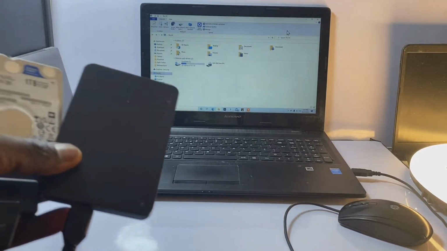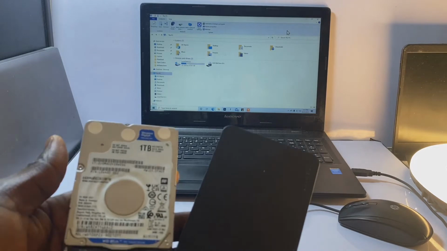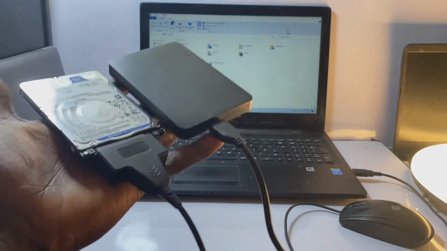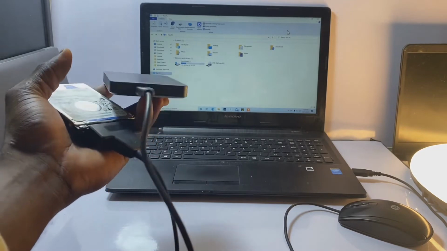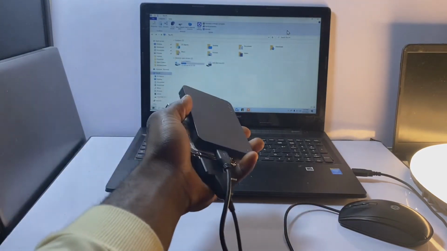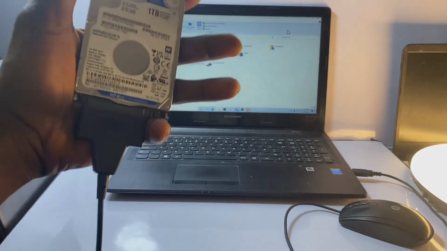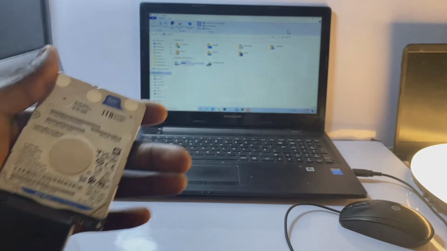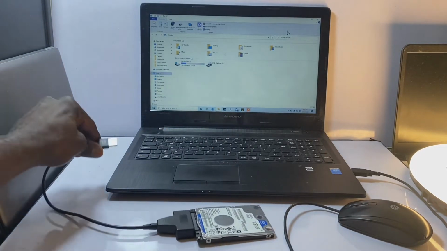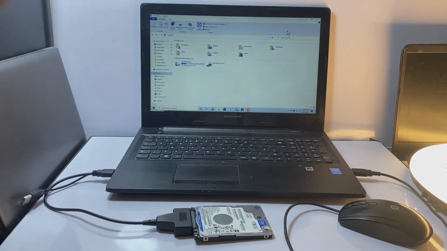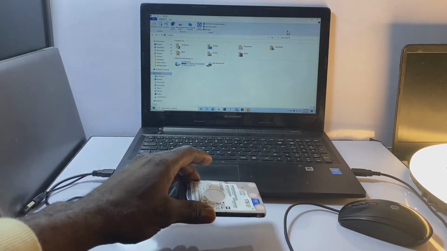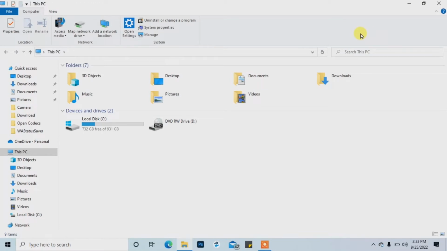Alright guys, so I'll be fixing this problem and I'll be demonstrating it using these two hard disk drives here. Now when I connect these two hard drives to this system, they're not displaying in the File Explorer window over there. Alright, so let's go ahead and start with this 1 terabyte. So when I connect the hard disk drive to the computer, the hard disk drive is currently spinning and I hear the Windows device connection sound, but it's not currently showing in this space here. All right, so it's not showing here.